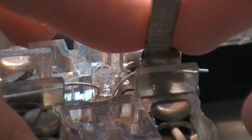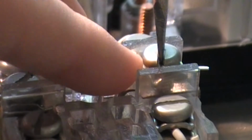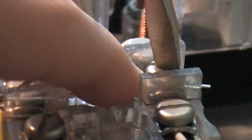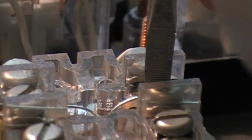Alright. We're going to screw this up. Hold it down. Oh, it's counterclockwise. Hopefully this is right. Gonna tighten this up a little. Ugh. My God, this is hurting my hand. And now we're gonna unscrew the other part out.